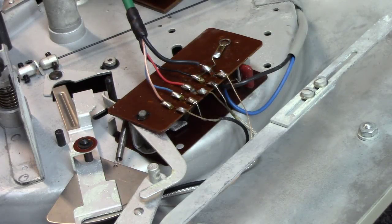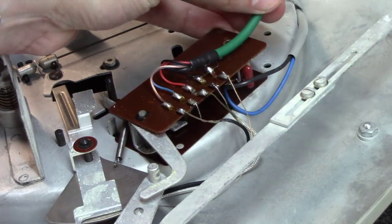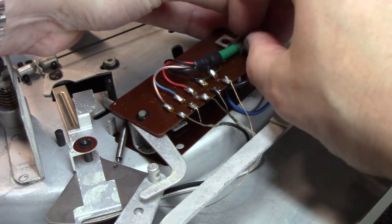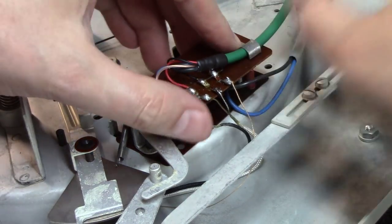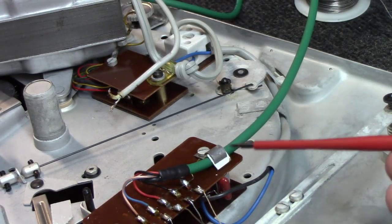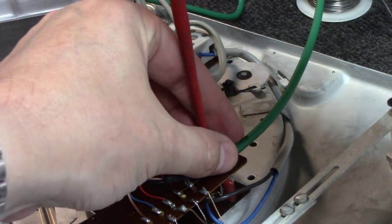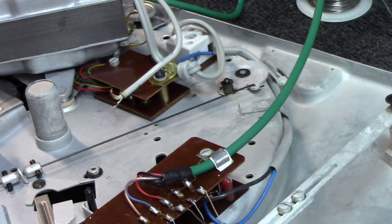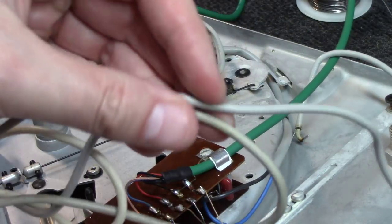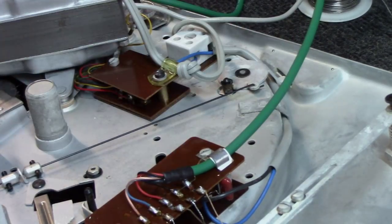And as you can see, we've got them all soldered on now. And what I'll do is just fold this over and put this here. Put this across and tighten it down, and we are good to go. Okay, I did have to insert a little bit of a shim right here as I tighten this down, because this single cable is a little thinner than the two original cables bundled together that went through there. But that snugged it up.